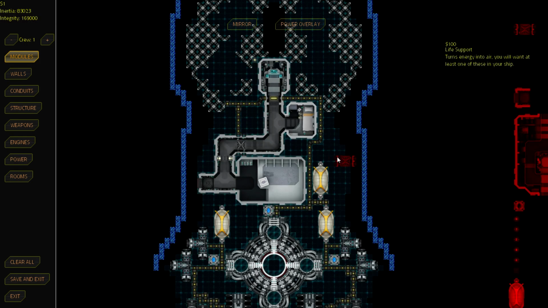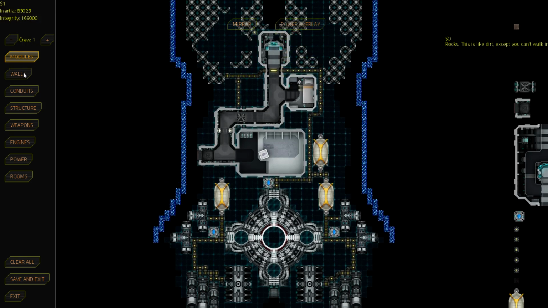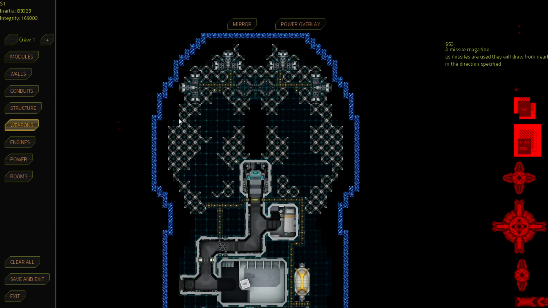I couldn't actually put a barracks or anything like that in here. So we have different modules, walls. I actually haven't armored this thing completely. I want to go look in weapons, though. So we have missile magazines. They are used to draw from.